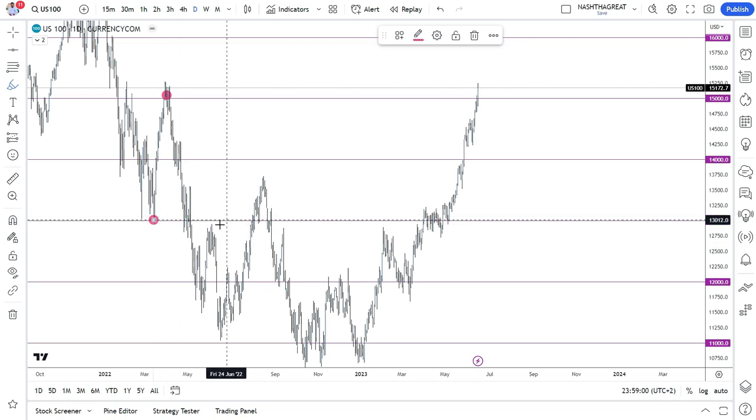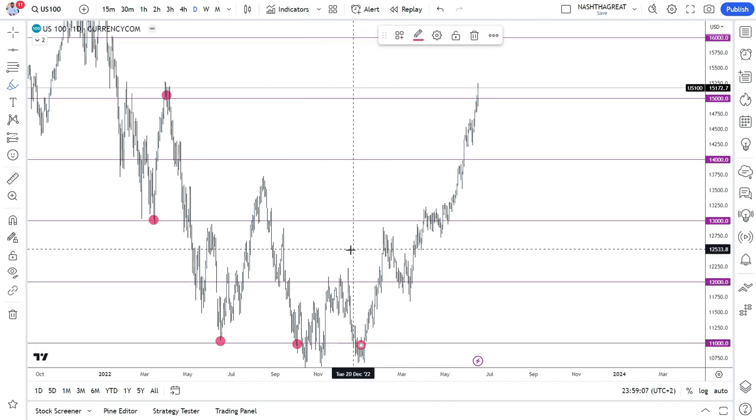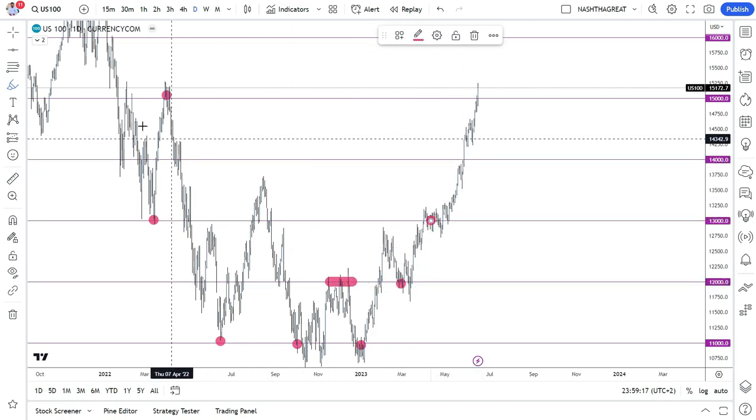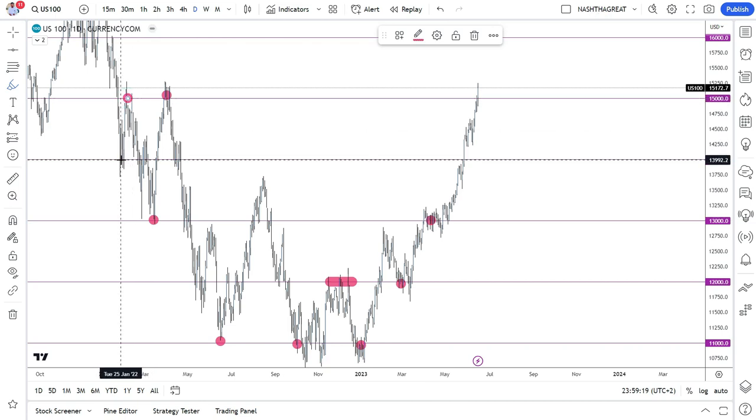Look at these points. Price tends to turn at these round numbers. There was consolidation, then finally a turn. Look at the 1, 2, 3 points. Look at here, they broke this zone, came and tested it. There is some consolidation, then they continued. You see, at those round numbers, your price is respecting them.